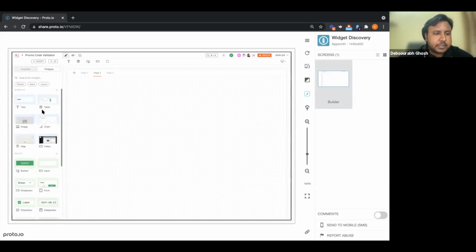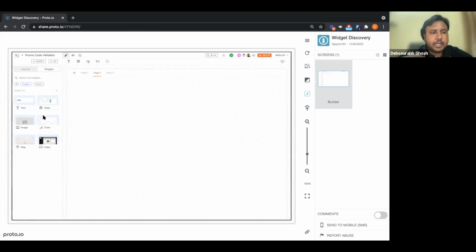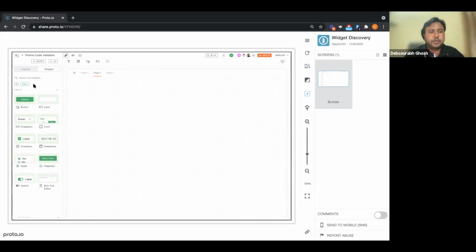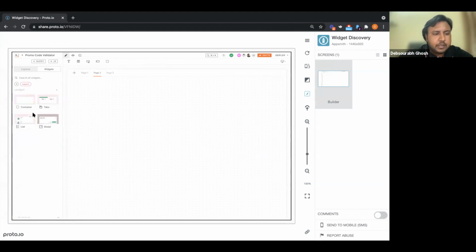The other thing which we have done is we have tried to categorize them by color codes and by categories. So you have display. If you click on display, we only show you display options. And then we have also done a subgrouping within that. So if you want to see charts, you can see all the charts within the charts. So it's like a subcategory of display. And then you can categorize them by inputs. And if you see, we have done a very different color coding for each of them, so it's easier for you to memorize and locate where it is. Same with layout. We have tried to categorize them into different things so that you can find them easily.